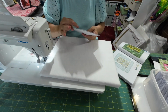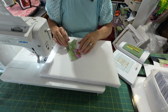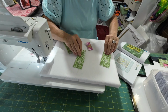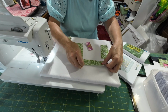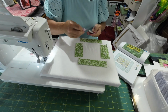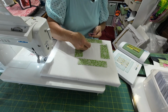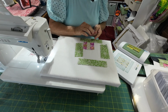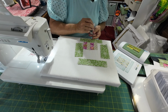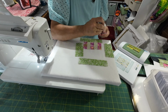Block number 30. This one has a lot of little baby seams in it, you all. A lot of little seams. All right, these go on the sides. And these go at the top and the bottom. Okay, now these got two different ones. 1, 2, 3, 4, 5, 6.